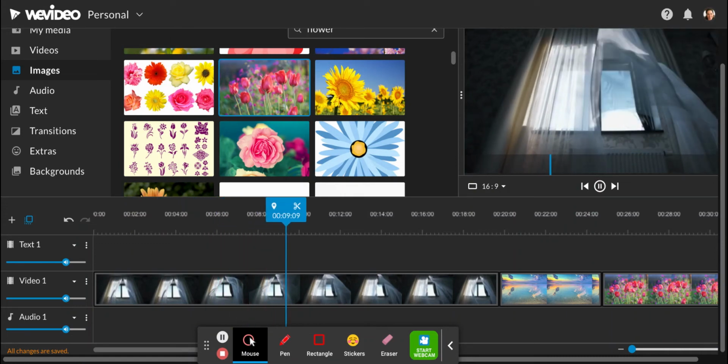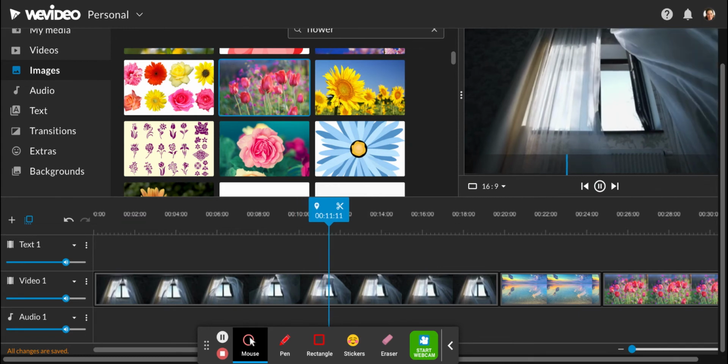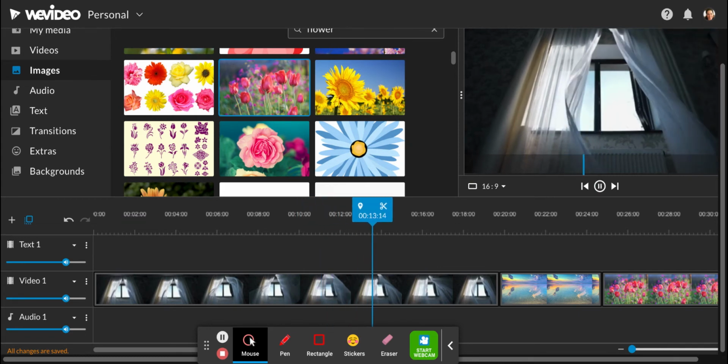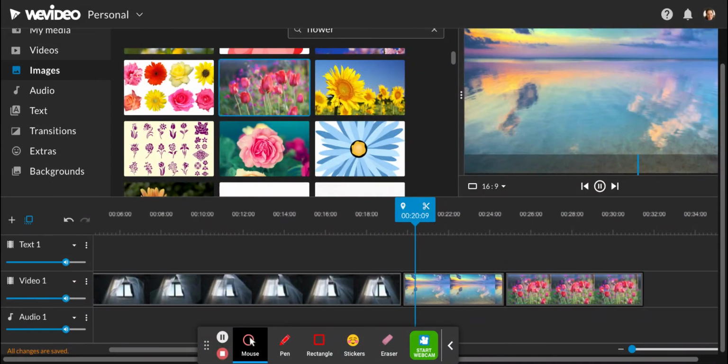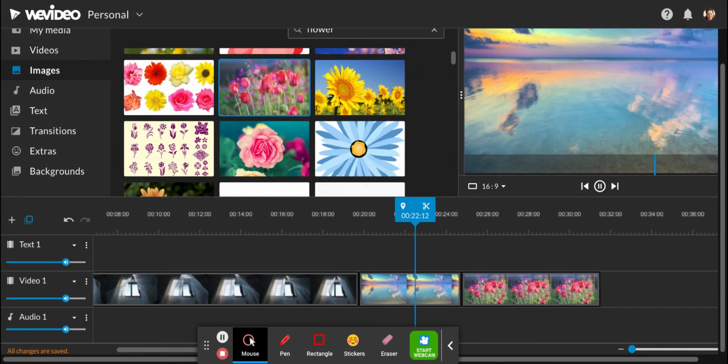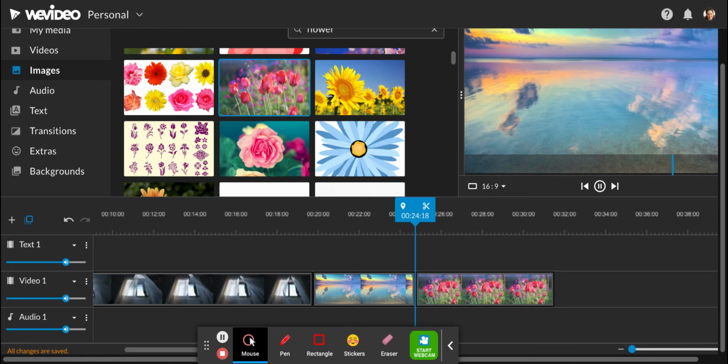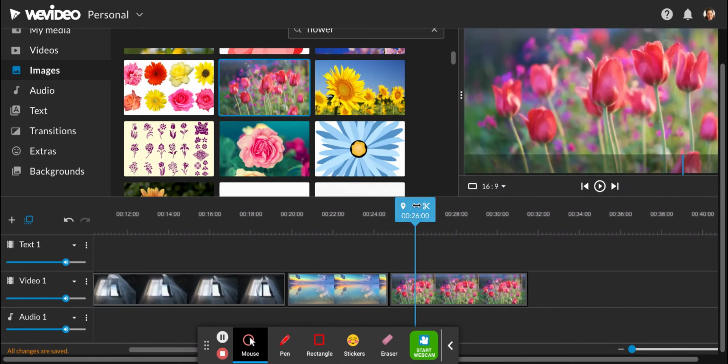Now, if you want to stop watching, you can also hit spacebar on your keyboard and it will stop. So spacebar is playing and spacebar to stop. And eventually it's going to get to those other clips on your timeline, right? So keep watching and then it's going to change to your second shot and then it will change to your third shot. Okay, so that's how you watch them.